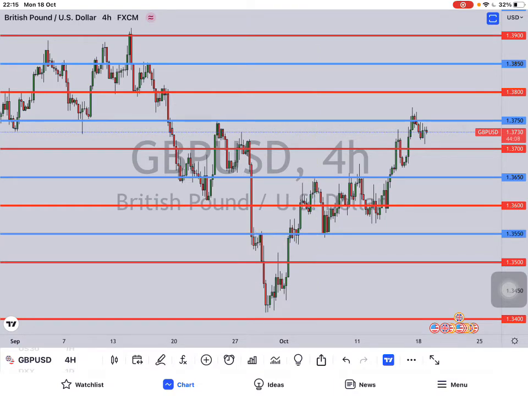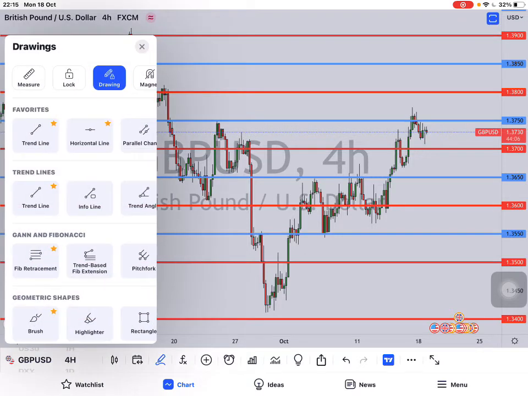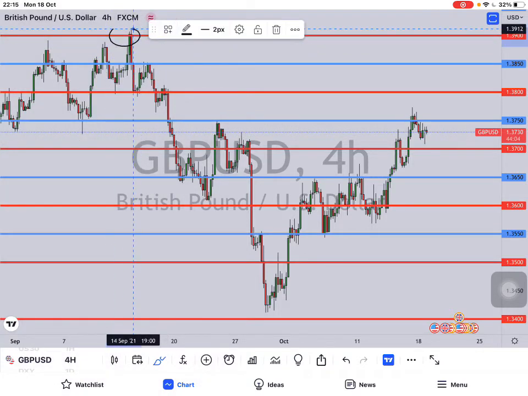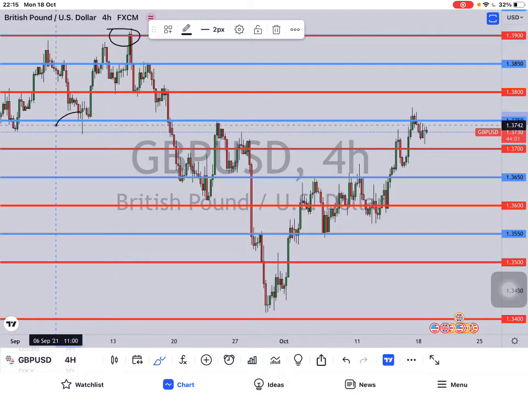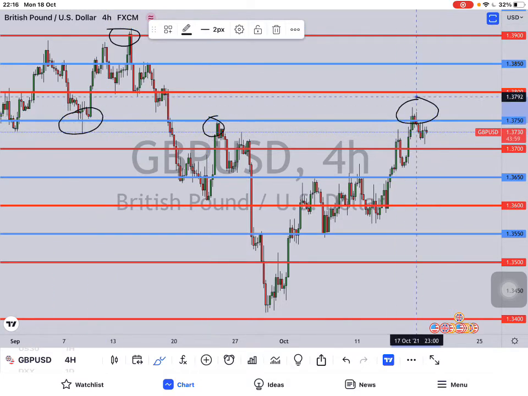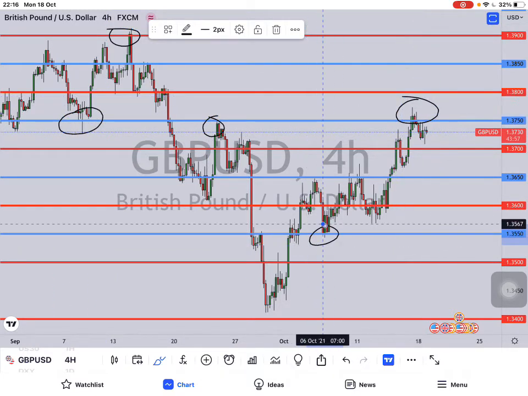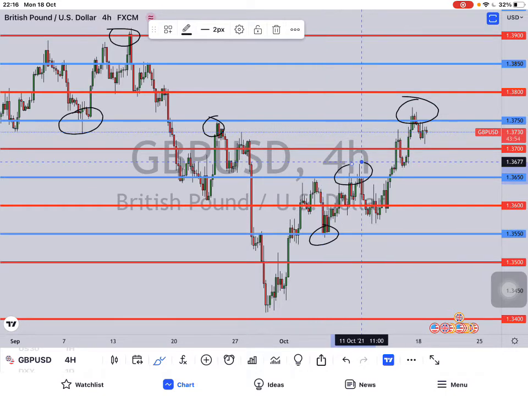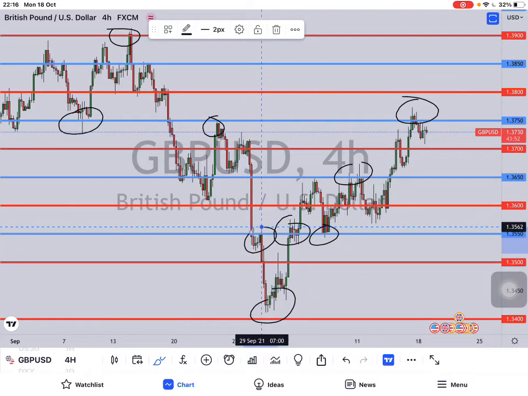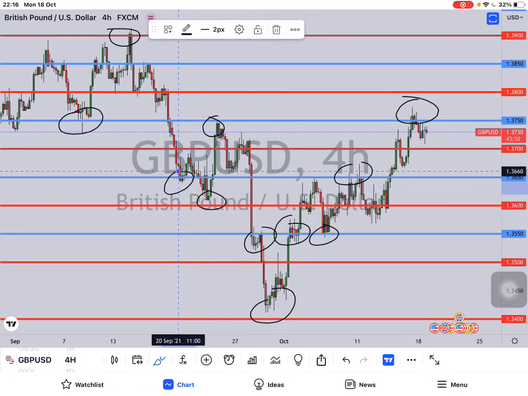Now I want you guys to notice how the lines that I've drawn are almost as if they were drawn using support and resistance, but you guys just saw me using simply numbers, just numbers. Numbers are what have caused all of this right here. So all these circles that I've drawn here, you can see that the market was bouncing on these lines, which further proves my theory that numbers are what market makers sometimes use in order for them to decide where the market is going to go.